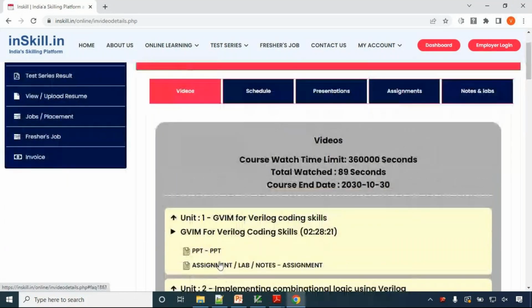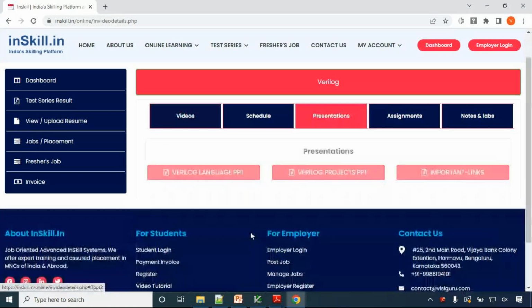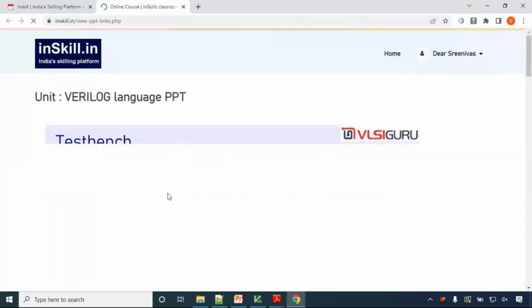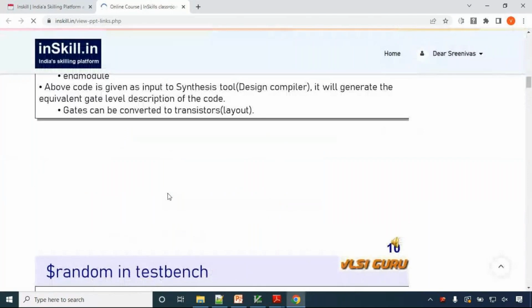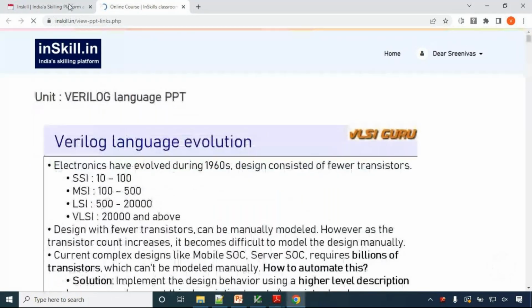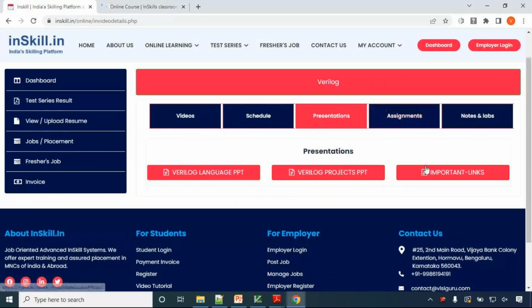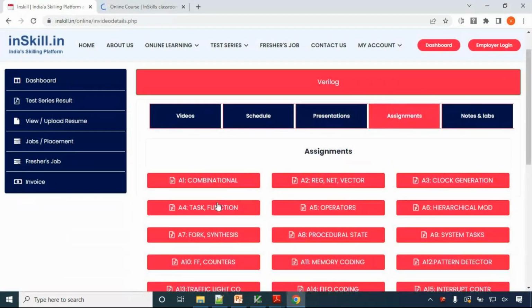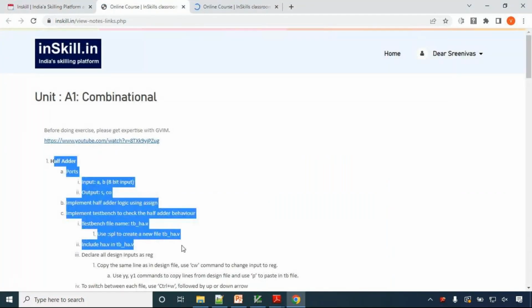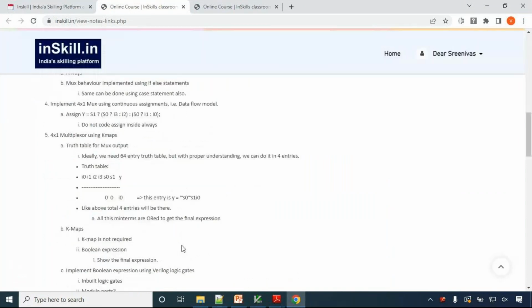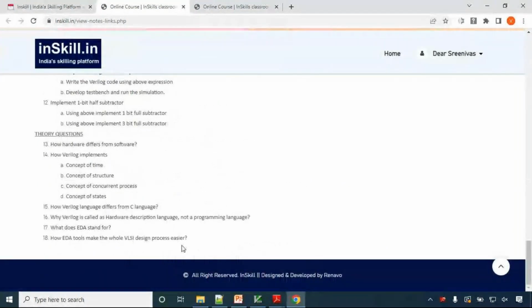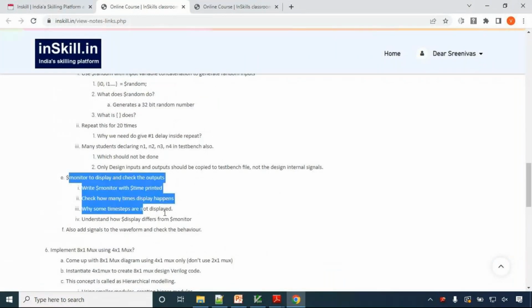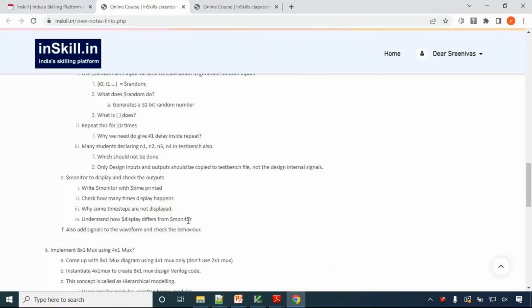Other than that, in the same portal, you'll get access to the course presentation, the presentation that's being used, and various other presentations. Then the assignments will be present here. Assignments will be quite detailed. They won't be 2-3 line assignments. One assignment will be quite long, not because there are a lot of questions, but because each question is very elaborate. We keep each question elaborate so that you are not stuck. Let's say you are sitting at home and practicing. You should not be stuck because enough information is not there.